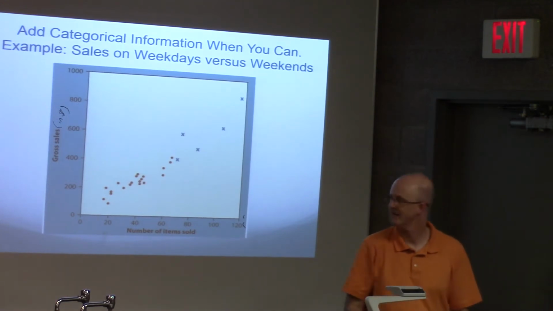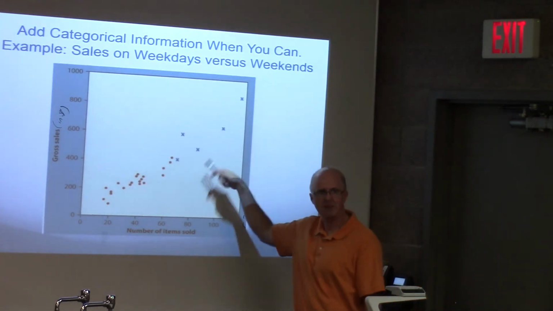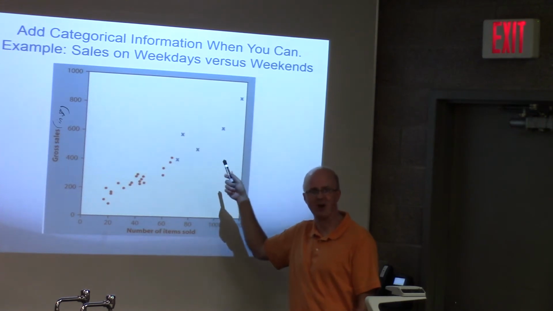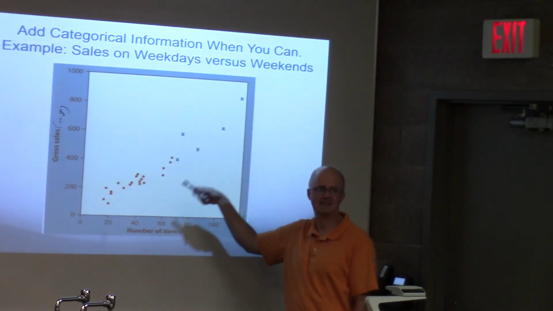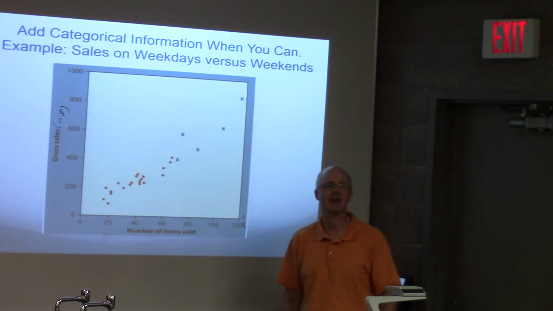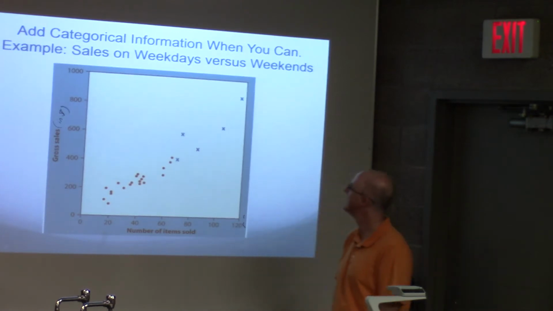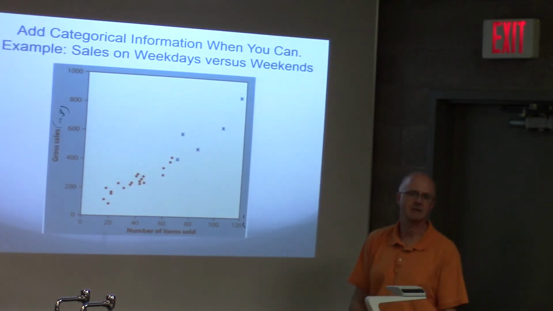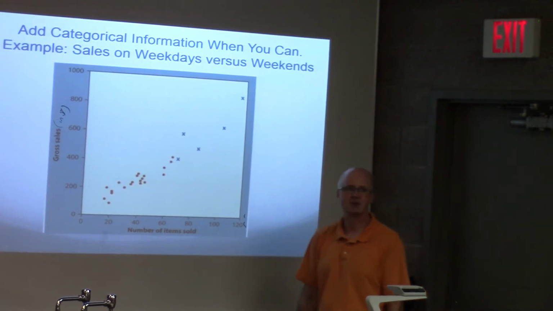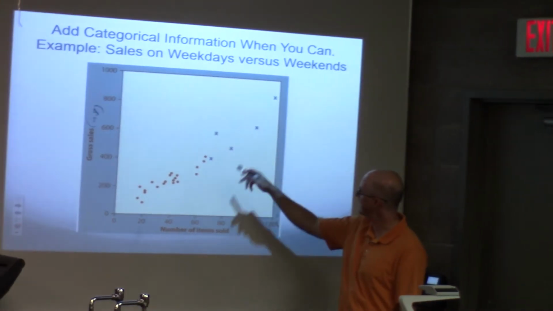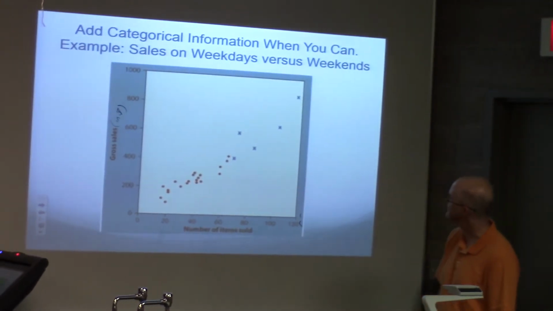More items are sold on the weekend. People go to the store more often. And also, there are fewer X's than dots. Weekends are 2 days a week and weekdays are 5 days a week. Okay? The store is open every day. Okay, those are two things that hint that this might be weekends and this is weekdays.